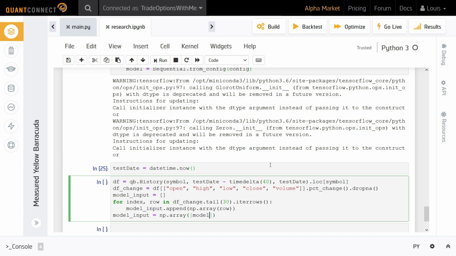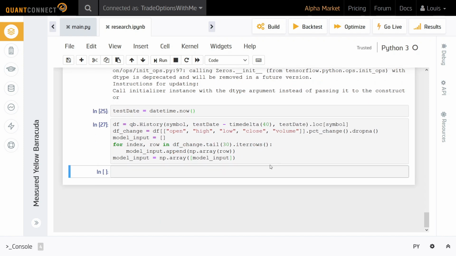With that, we can now use this as the input data for our neural network and check whether the rounded output equals 0 or 1. Note that the output of the prediction is a double-nested array, which is why we first have to index it.